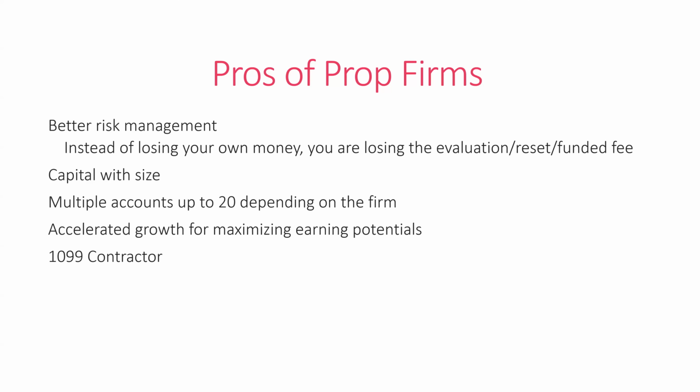One of the other benefits, you can have multiple accounts. Every single prop firm allows you to have multiple accounts. So you can have 50,000 accounts or 250K accounts, and you just trade them simultaneously. Or you can go back and forth and just rotate them. That's what I'm doing currently. It's just however you feel the best way of doing it is. But you can trade 10 accounts at once, 20 accounts, depending on the prop firm.